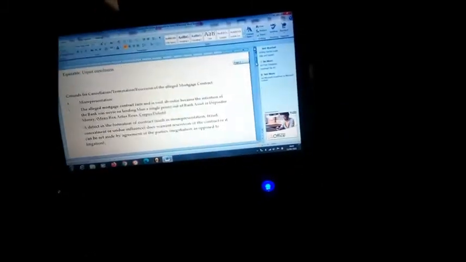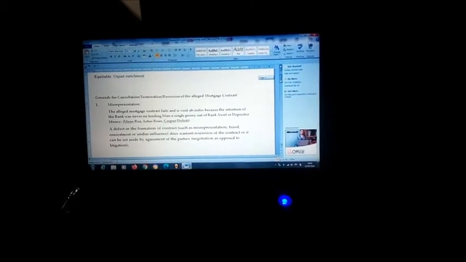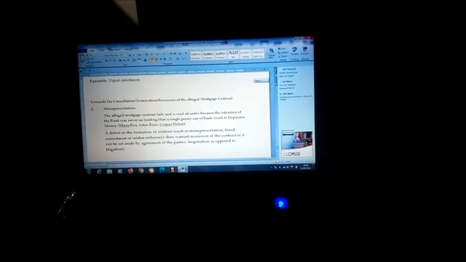Now, the equitable remedy is equity court, and you bring a claim for unjust enrichment. That's how you do it. However, today we're going to focus on three things that are completely different. We'll call it an acquired title action, which is contract law. So we're not dealing with any statutes, and we're not dealing with any equitable remedy claims. You're simply canceling the contract. Okay? So grounds for cancellation, termination, and rescission of the alleged mortgage contract can be on the following grounds.